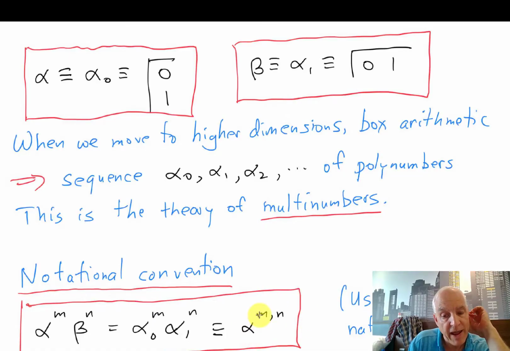can be now more succinctly written as just alpha to the m comma n, where now this alpha is just representing this sort of possible index of variables, right? So it's really a certain power of alpha 0 multiplied by a certain power of alpha 1. We don't have to put the 0 and 1 here because these things are naturally ordered starting from 0.